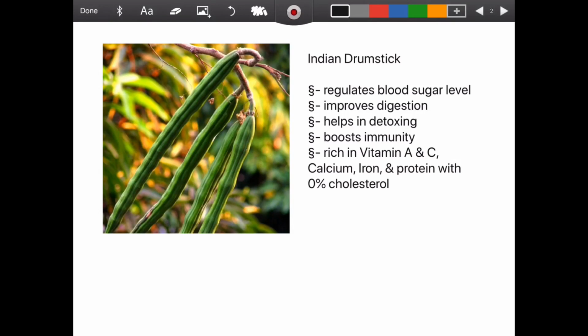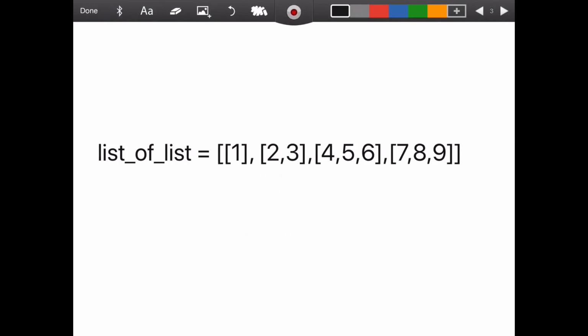So during this season, we get this in abundance, and many Indian families would have this in their dinner or lunch time. Now, what is the relation of this particular detail with our daily coding challenge 8? So first of all, let me show you the daily coding challenge 8 today. You have got a very simple list of lists, also called a nested list. In some other terminology, you will hear the word nested list, right? Because you have lists inside lists. And you can see there are different numbers of elements inside those lists.